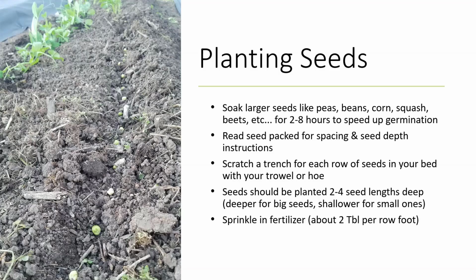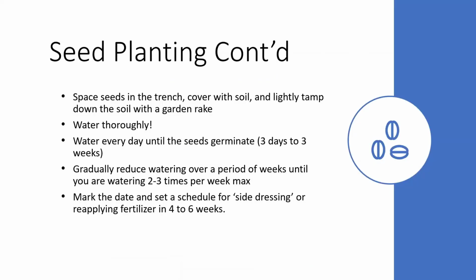We're going to hand out some fertilizer tonight. We'll talk more about fertilizer in general in a little bit, but you want to put about two tablespoons per row foot or per plant. So if you're planting every 2 feet, you put a couple of tablespoons of fertilizer in the hole for each plant. If you're going all the way down the row, think about it as two table. You don't have to write this down. We'll get more into the amounts in a minute. I should actually take this out. I think it's confusing. We'll get to that later.